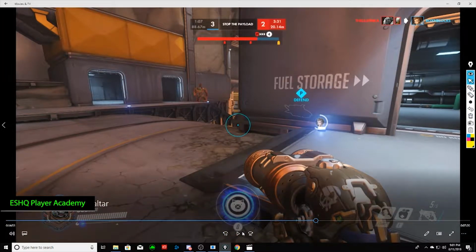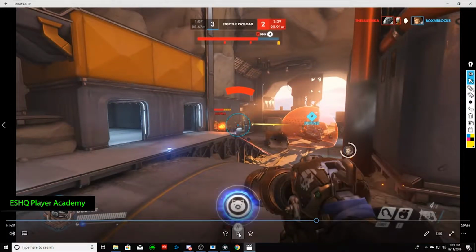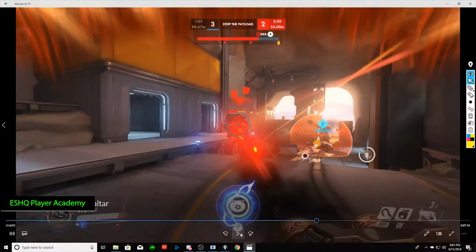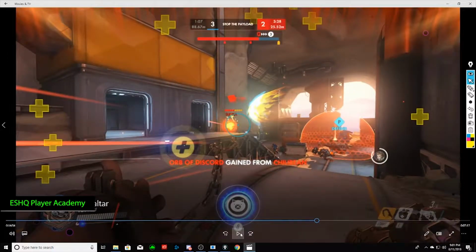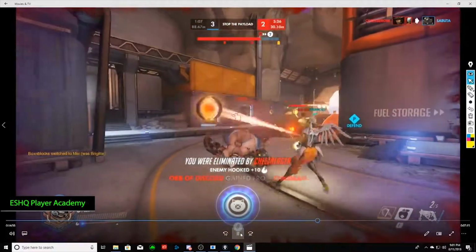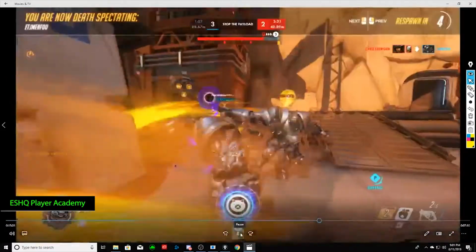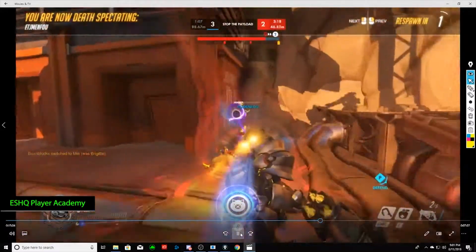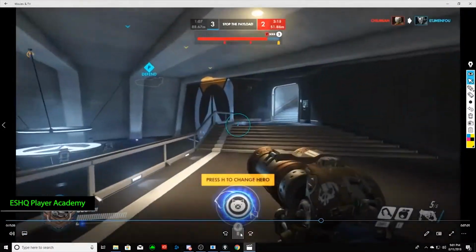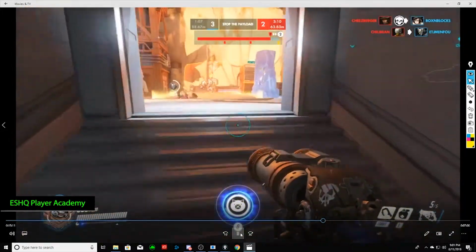But again, by taking this overly aggressive angle, you literally jumped out into the middle of the streets, looking at their entire team, looking at a Bastion who's one of the highest damage dealing heroes in the game. If you're surprised at all that the enemy team kills you here, you're being silly. So again, your death has provoked the enemy team to become very aggressive. Your Reinhardt's down now. Your Mei's down now.